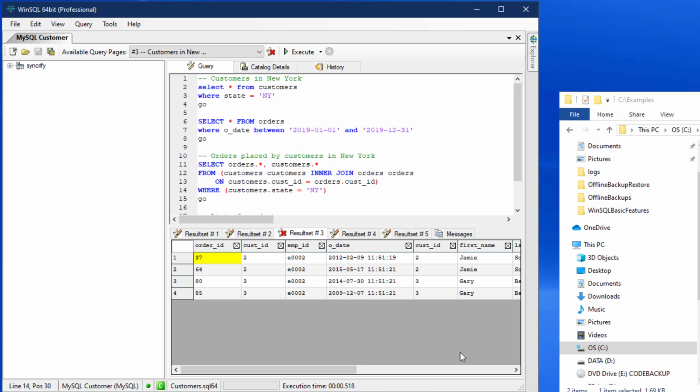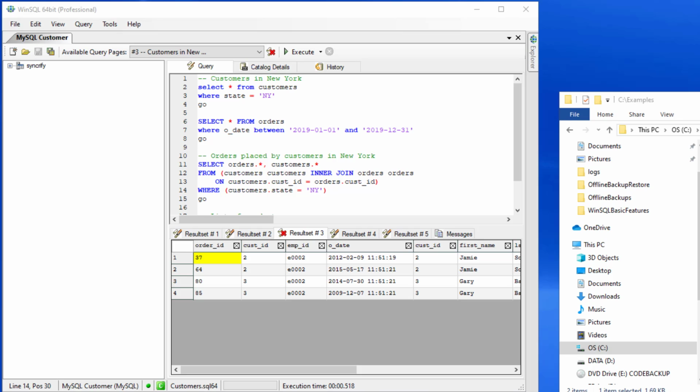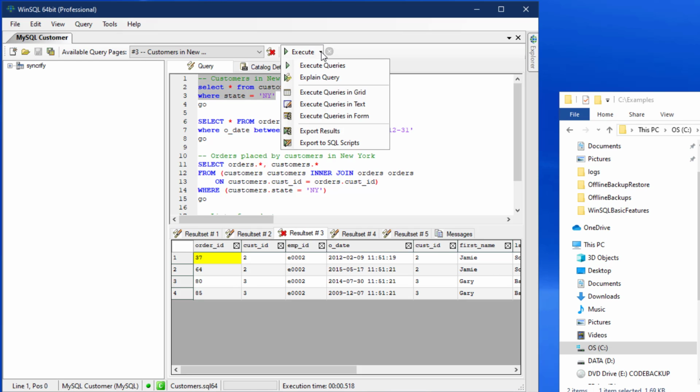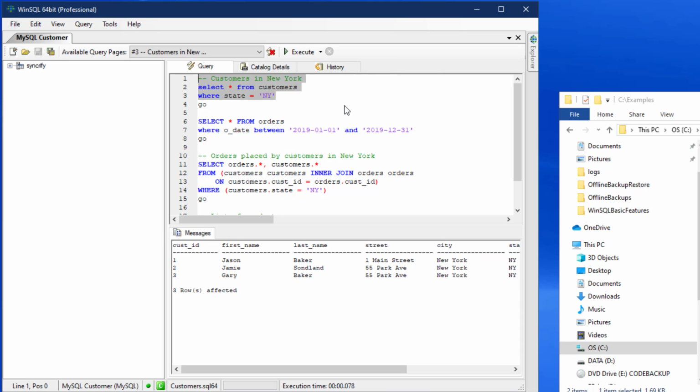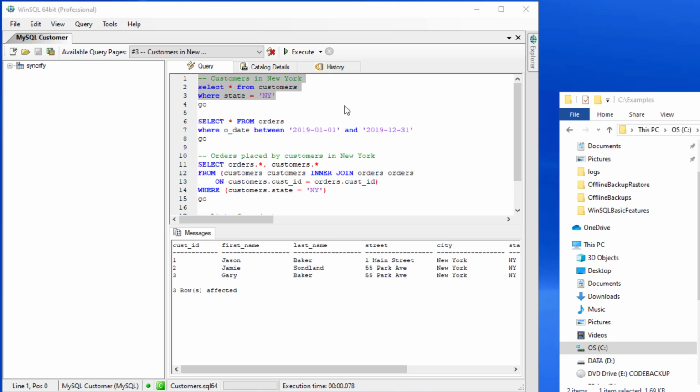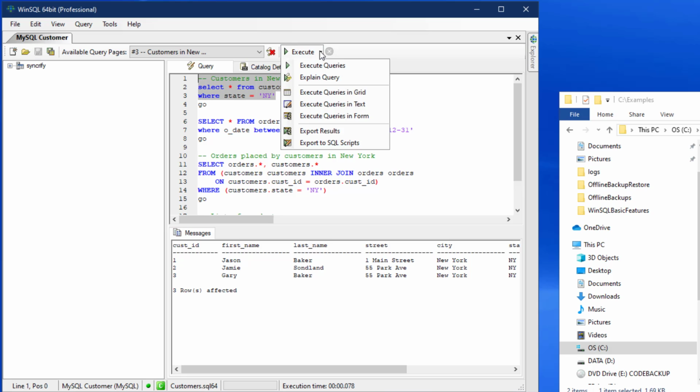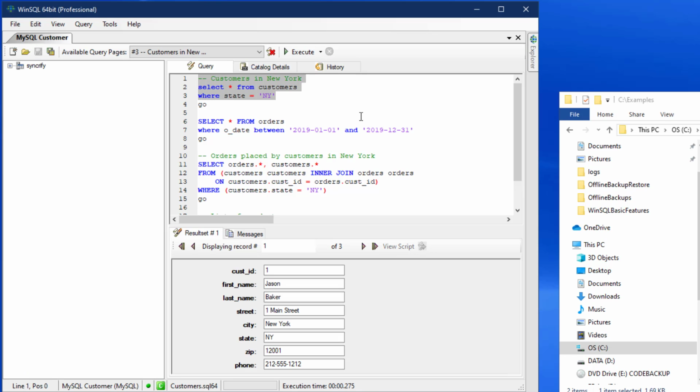Besides displaying the results in a grid control, I also have the choice of displaying the results in a text or in a form-like window. If I display the results in text, it cannot be edited. Displaying the results in text is convenient if you're displaying large textual fields. I can also display the results in a form-like window. Editing a result in a form is very easy. I can simply start typing my new values and move on to the next record. Pressing the Escape key aborts any changes. Keep in mind that only certain result sets are editable. For example, the results are not editable if they are generated from stored procedure or using a join statement.